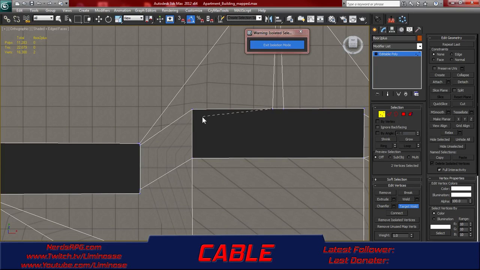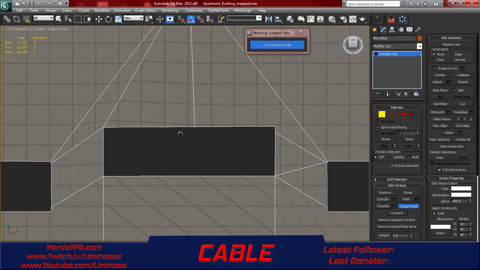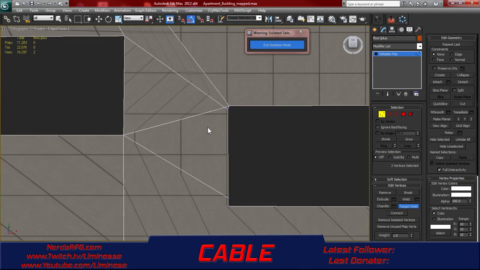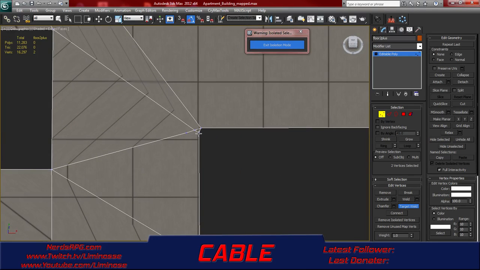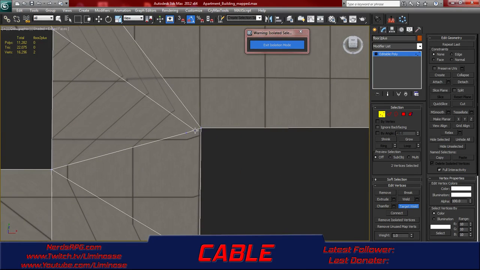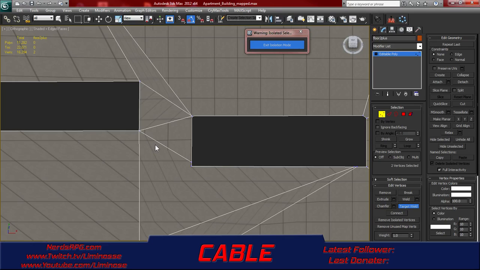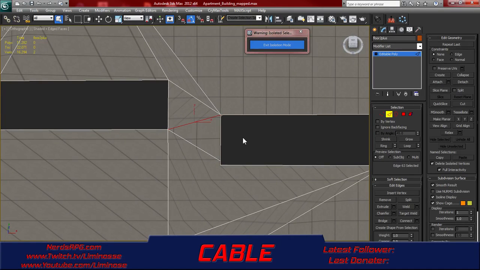But that's okay, because it's just a flat floor. And it's literally just a quick planar map to get it back. I can get rid of that.